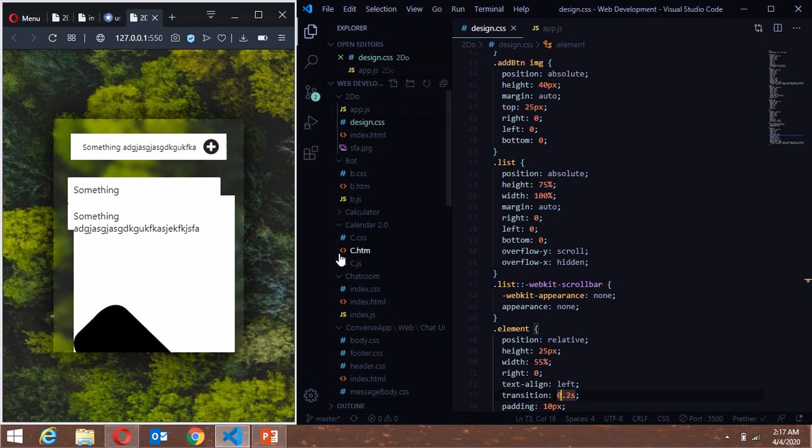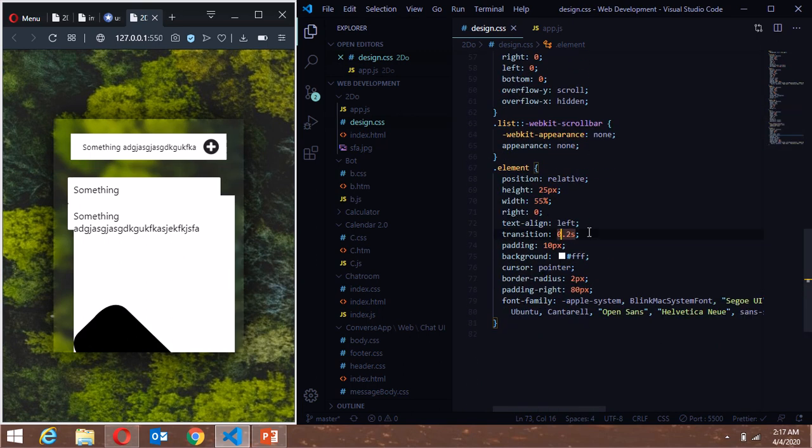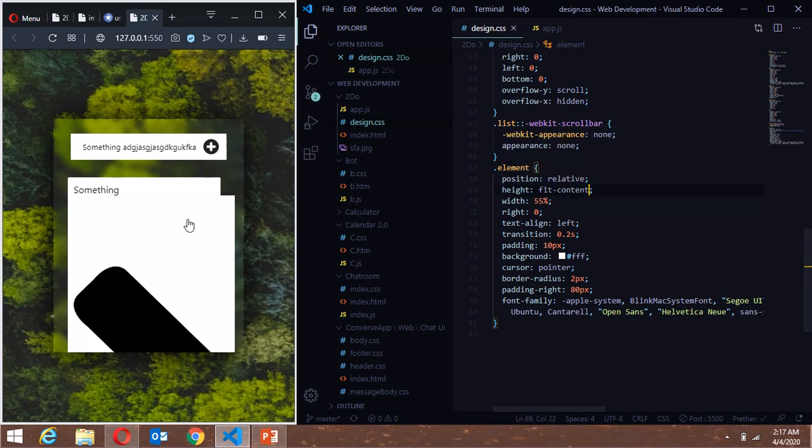So to fix that, the height would become fit content. If we do that, you'll see it gets fit according to the text inside it.